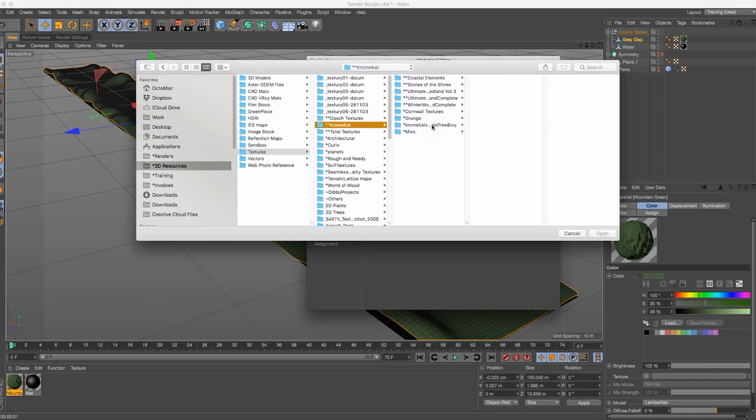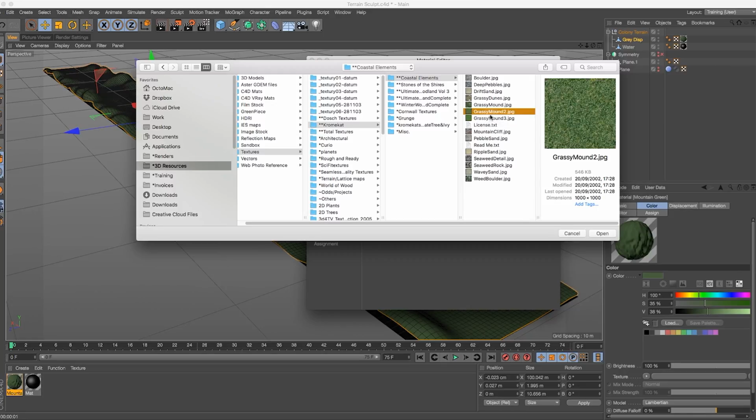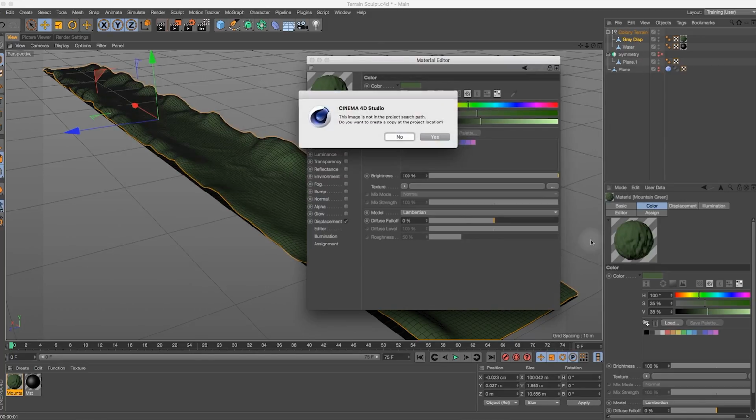Where are we? Coastal elements, Grassy Mound. Now this is a texture that I've made. I started off with this, which is obviously a bit more interesting, but at some point I needed to make a more even, larger scale grass texture. So I'm going to use one of these. I'm going to go for that one.